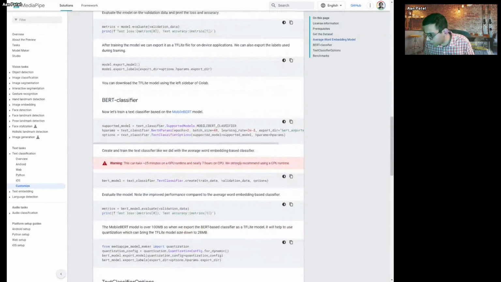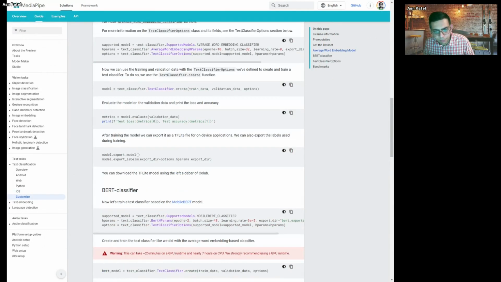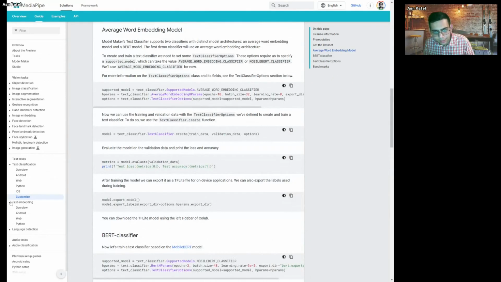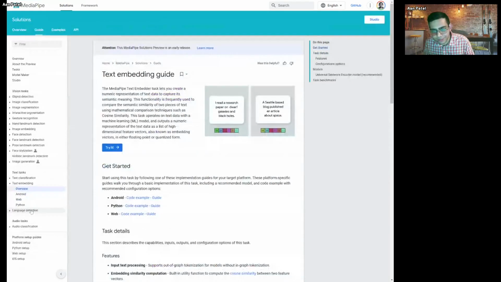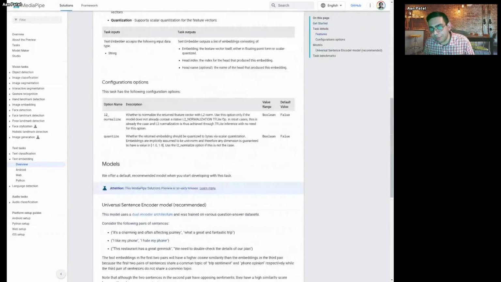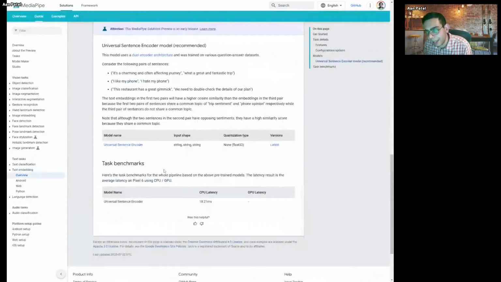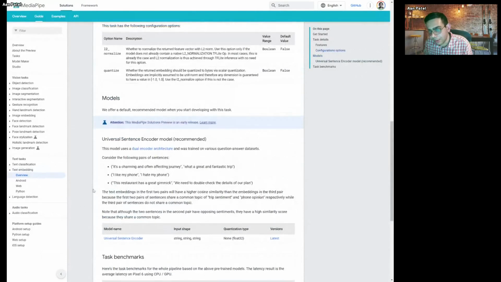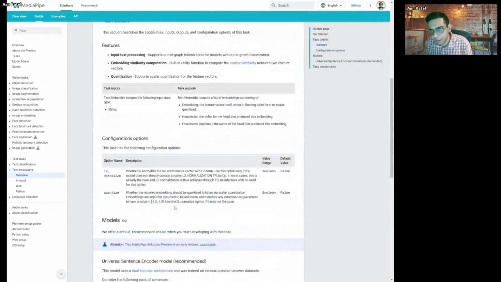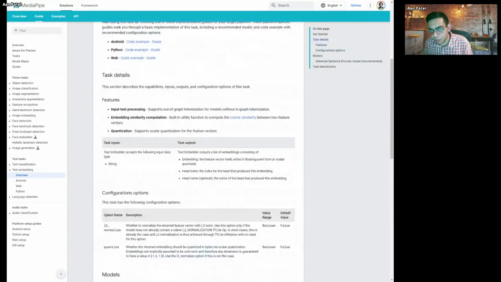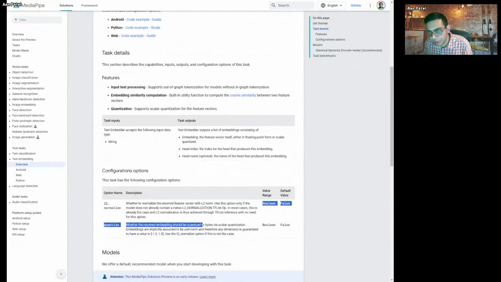So if you wanted to teach it that poker is a video game, what needs to be done? I think you would need to create or update the text embedding model, but it seems like MediaPipe Solutions doesn't yet have customization out of the box for these models. So you might have to. One option is to turn off the quantization.